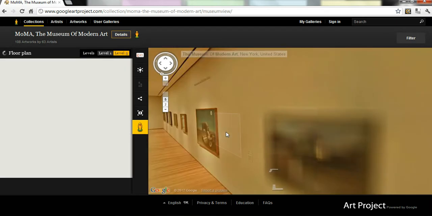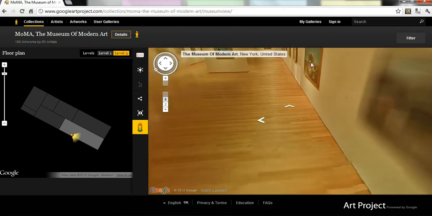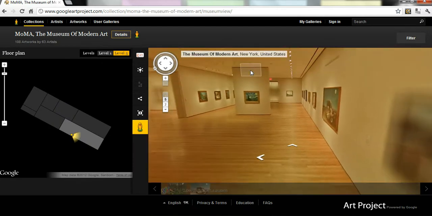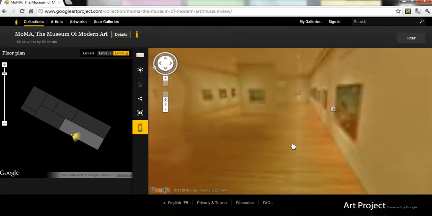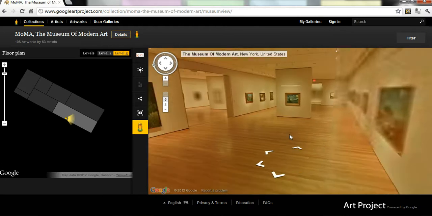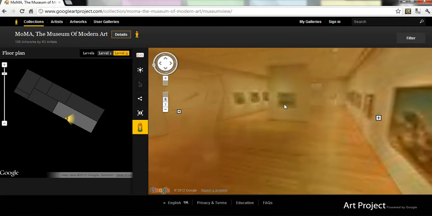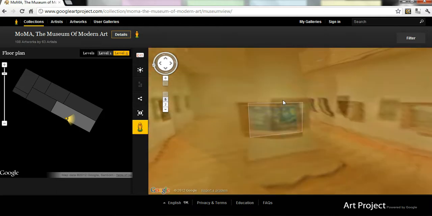Okay, so here we are on the 5th floor. And it's kind of cool because you can actually walk through the museum and see what it would look like if you were actually there. This is what I was saying before about how when you're not living in a major city, you don't have the opportunity to visit a lot of these institutions, but they've got fantastic paintings. So up ahead here on this wall, we can see Van Gogh's Starry Night.